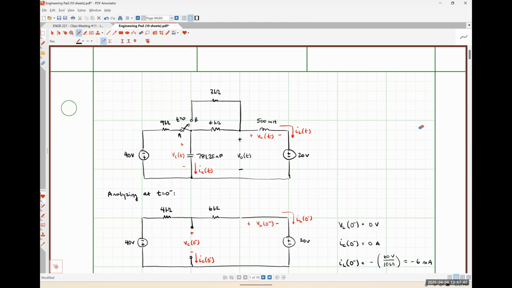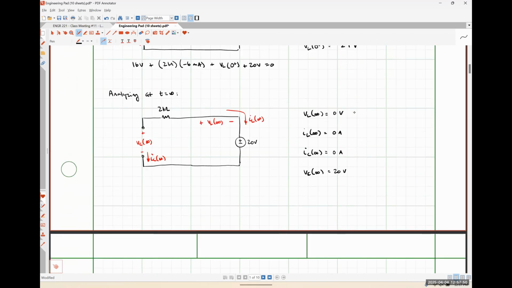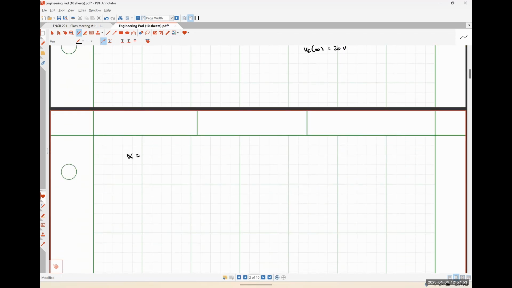I believe I have proven that to you all. For a series RLC circuit, alpha is equal to R over twice L, where R in this case is just going to be that equivalent resistance of 2 kilo ohms. And then I have 2 times half of a Henry, so that's just going to look like 1 Henry in the denominator, or 2 times 0.5 H. And so that should be 2,000 over 1, 2,000 per second.